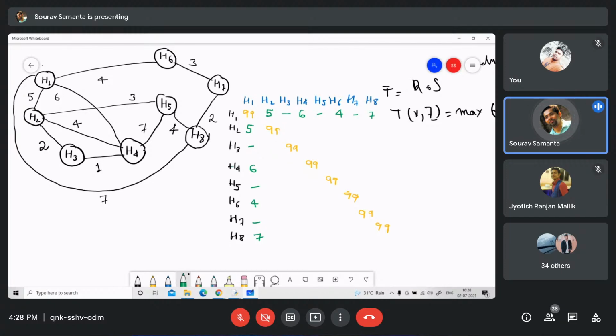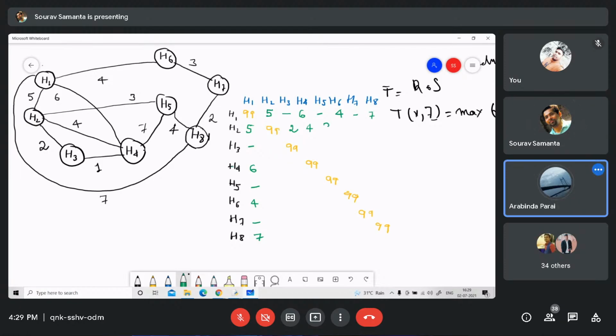Similarly, we start with H2. H2 to H1 is already done. H2 to H2 is not possible. H2 to H3 is 2. H2 to H4 is 4. H2 to H5 is 3.